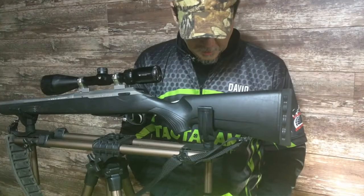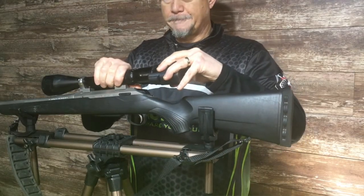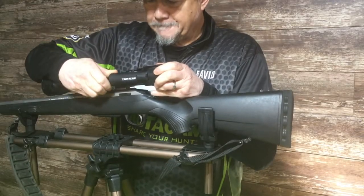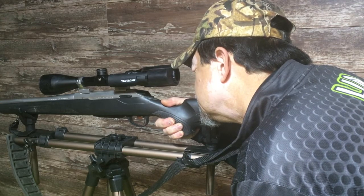Now, however, the long-range shooters out there are saying, now what about me? Well, that's where the Tactacam FTS, Film Through Scope, comes in. The FTS affixes to your scope using one of several adapters that it comes with to help you accommodate different scope eyepiece diameters. And the same Tactacam that you're using in your bow mount or on your gun mount will slide right into the FTS, and it actually films through your scope. So what you see through your scope is what will appear in your footage.